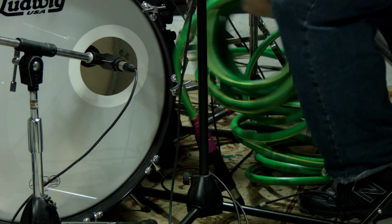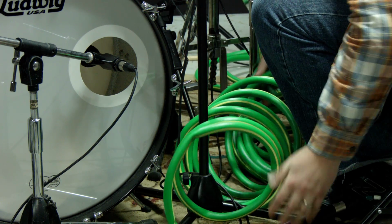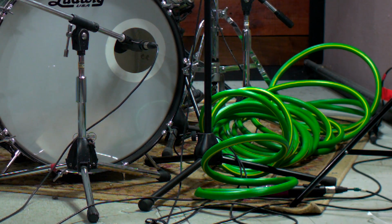So I bunched up very loosely, and still laying horizontally on the ground, the 50-foot hose in front of the snare drum. So it's all right in front of the underside of the snare to hopefully give me a great stereo image of just the snare drum. Let's see how well it worked.